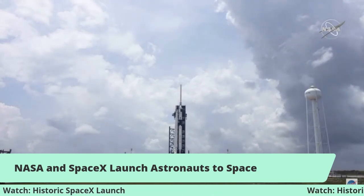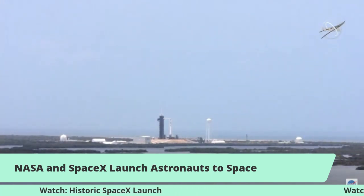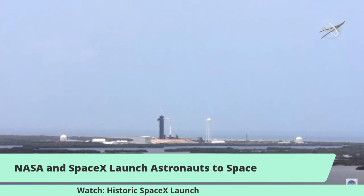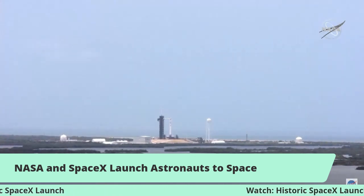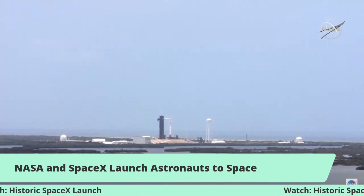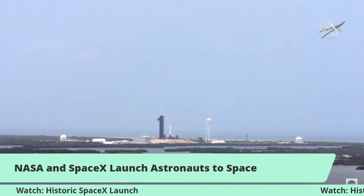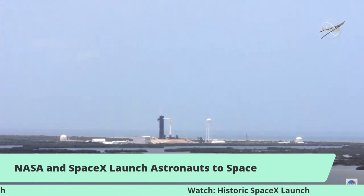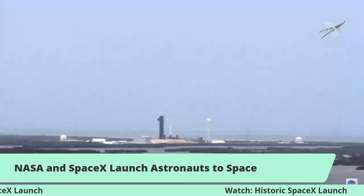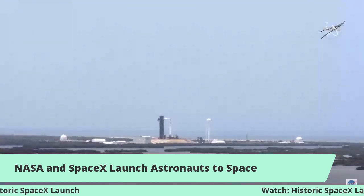The weather, that's the one concern. We will get a weather brief at T-minus 1 hour, so just under 12 minutes from now. Currently, the ground and upper altitude winds are go, so that's one thing that we can check is green. We did have some rain earlier that appears to have let up, but we are red on conditions for both the electric field at surface levels, lightning, and cumulus clouds. There is an expectation that a forecast coming up at about T-minus 1 hour may also give us clearance of those conditions. So everything is focusing now on the weather brief at T-minus 1 hour.